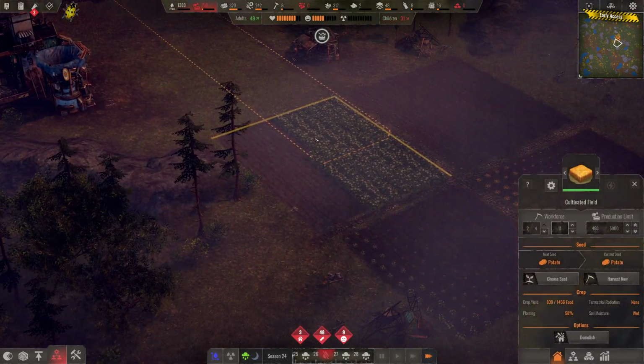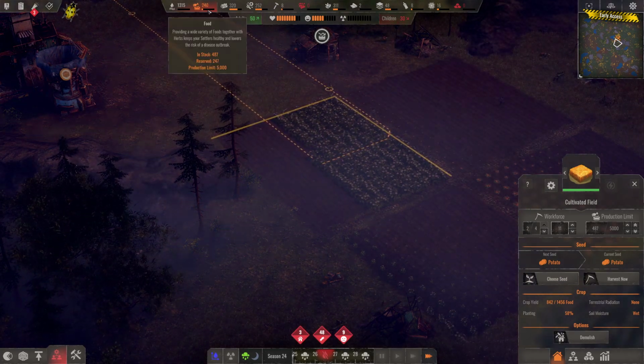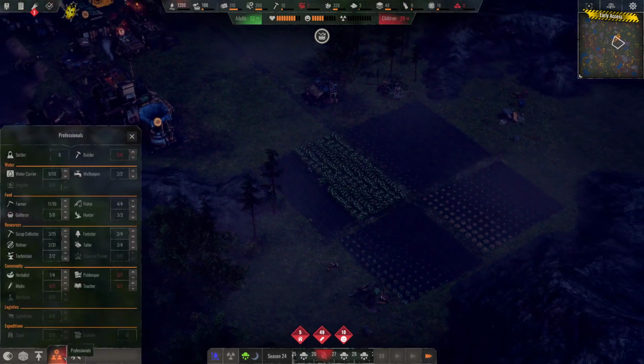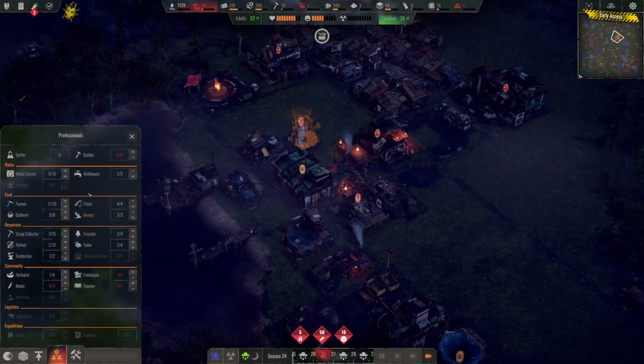So there's the harvest going on right now. Lots of food is supposed to come in. I don't see that at all. Like, the reserves are very low as well. Hopefully we still got a bit out of it.